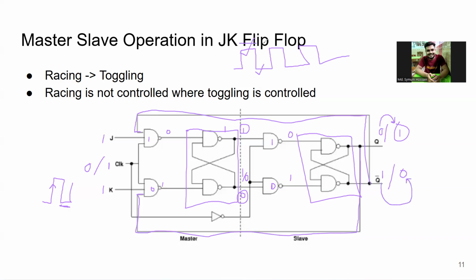From 0 we got 1, and from 1 we got 0. So in a single T amount of time, the toggle occurred. This was the operation where master slave toggled the value, and it converts 0 to 1, and the complements as well. So this is how master slave operation works.